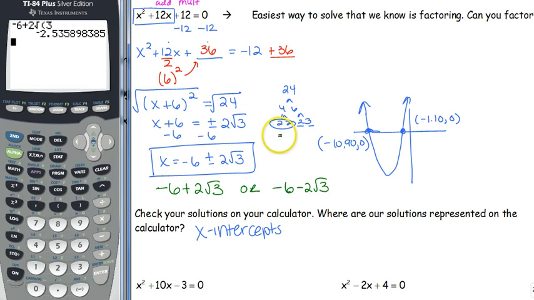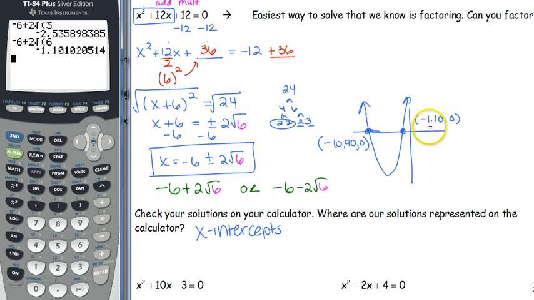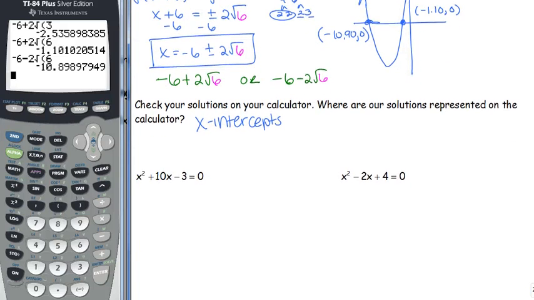And if we look back, when we broke down our factor tree, we had a pair of 2's, and we had a 2 and a 3 left over. So this actually should have been 2 root 6 on the inside there. And when we make that correction, we change the 3 to a 6, and we get the negative 1.10. And then if we subtract our square root sign, we should end up with that negative 10.89 rounded up to .90. So make sure that you're always using all of your resources.